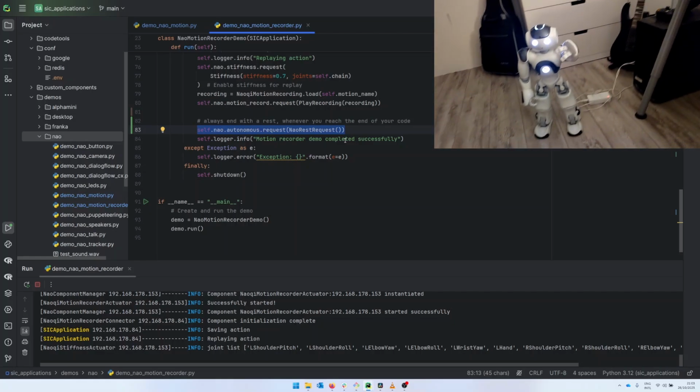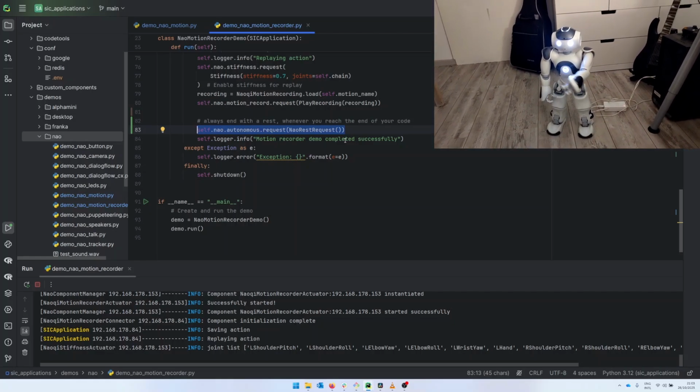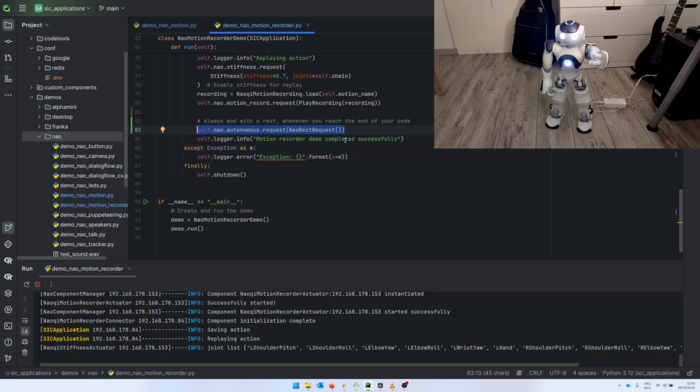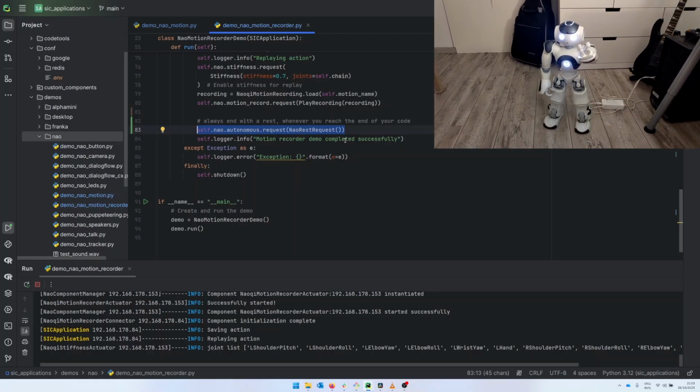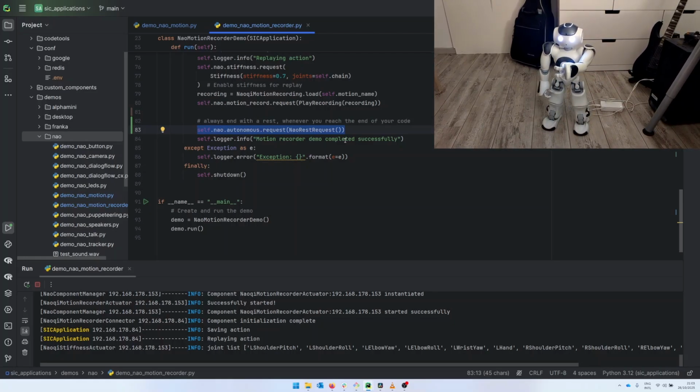And then it will try to play this motion as precisely as you've just created it. And then it will go to the rest mode again.